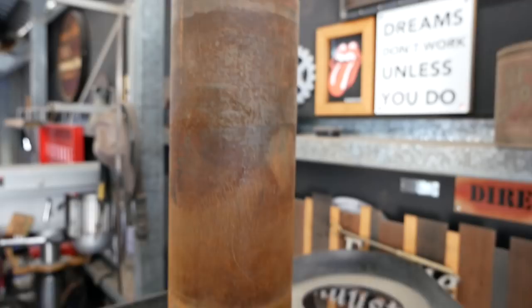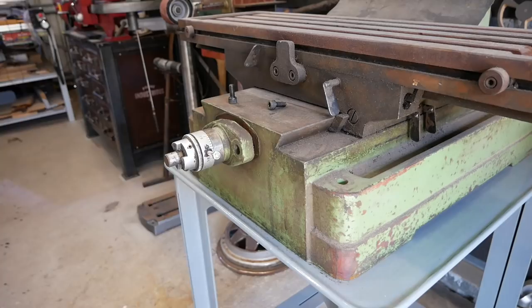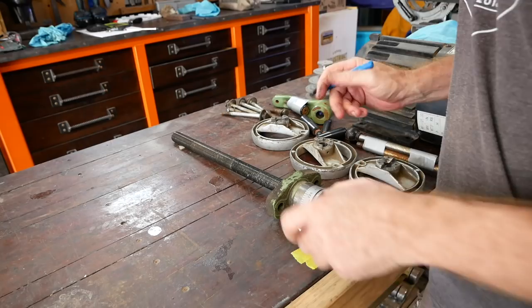The original motor here is a 415 volt, 1.5 kilowatt motor. It's three phase, and I don't have three phase in my shed, so I could either go with a VFD or a single phase motor. The VFD option I was pricing up was really, really too expensive, so I ended up going with the single phase option in the end.